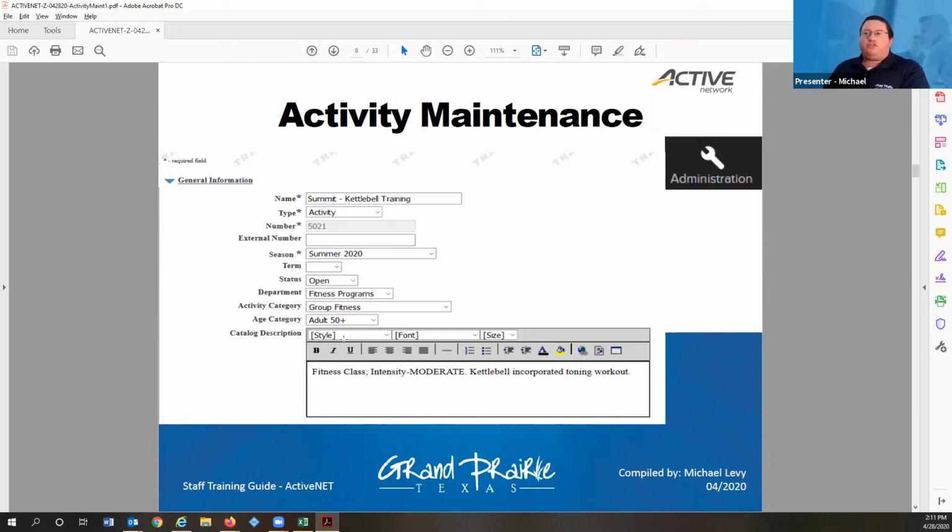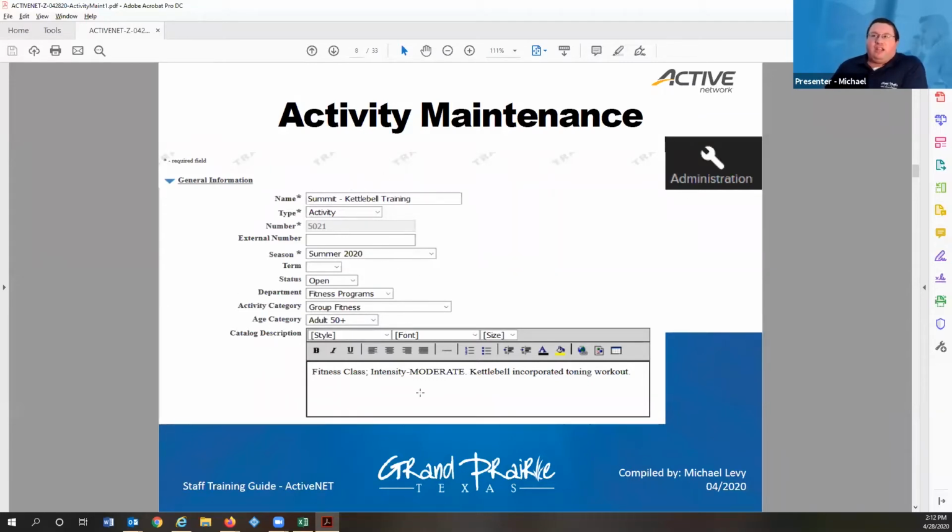And then you're going to see the catalog description. Now, this is really important. If any program is decided to be shown online, you're going to want to make sure you have a good description in here, because if it is online, everybody will see that. So you want a nice, concise description, but also presentable, not just a few little steps. In this case, we're not doing anything online, but I know some of y'all will. So be cautious whenever you put a description in here that it looks nice, not run-on sentences, and is presentable and short and sweet. Those are really important, because that's where your description will show up for your program.